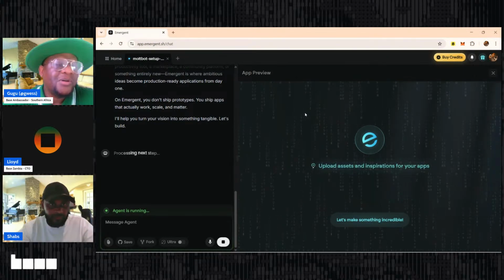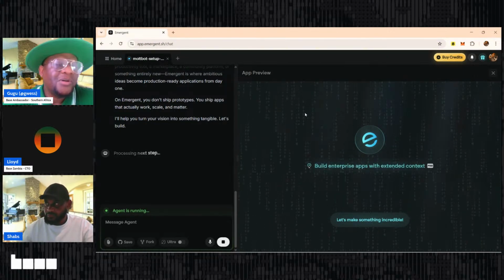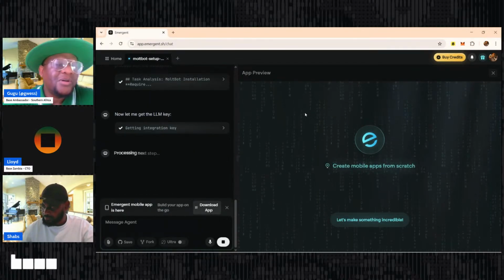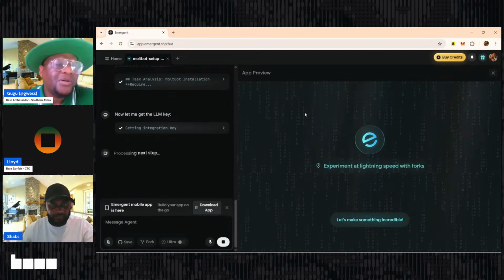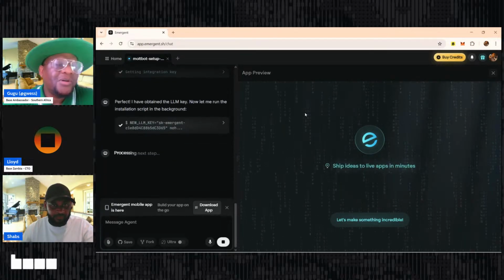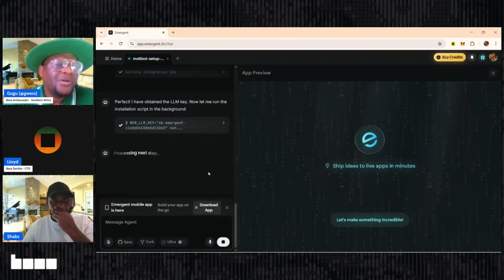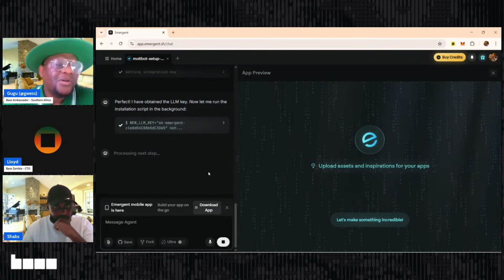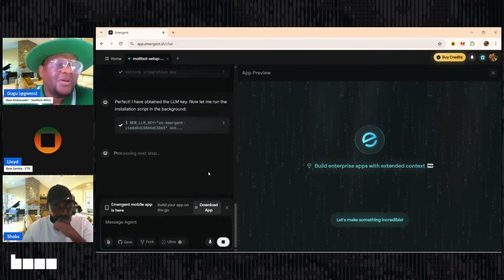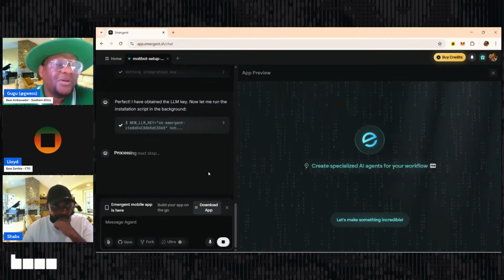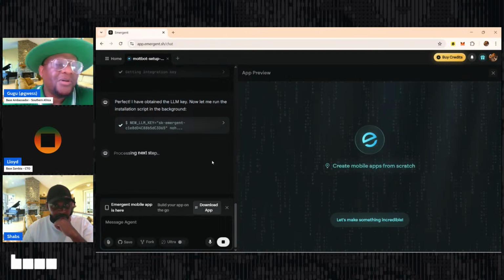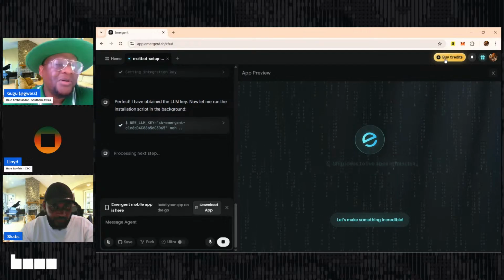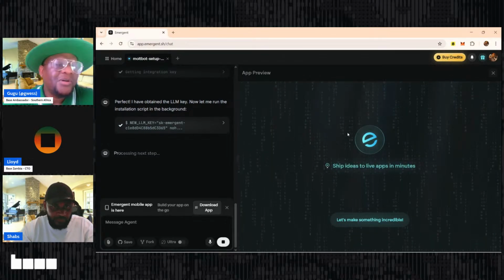This one is very limited, so it's like the standard one. So it's not as powerful as one you build on your local PC, or if you're using maybe something like OpenClaw, one of those servers. You will build ones that are far more powerful than this one, because this one is being built within Emergence, a cloud service. So they've kind of limited it. They're giving you a template. So it's not as powerful, but it's great for getting started and learning how this thing works, and playing around with it really. And it will cost you about $5, but it can do stuff.